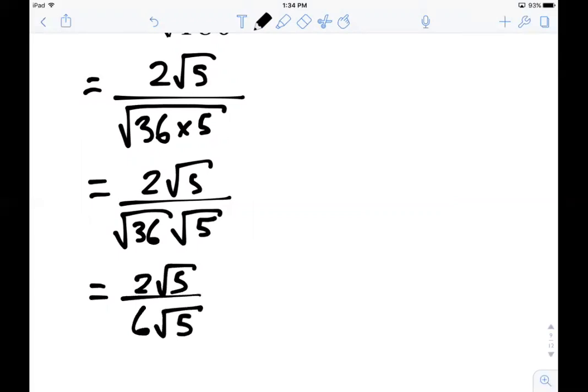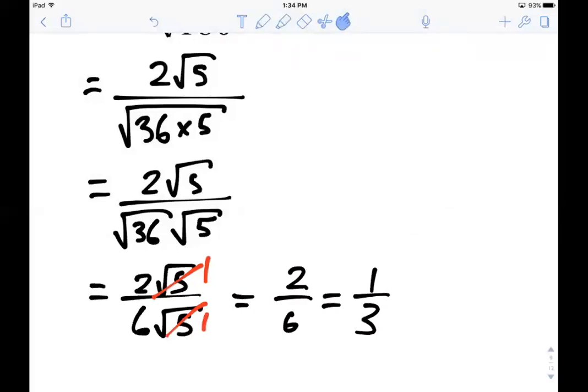Before I do any simplifying overall, I can simplify the bottom even more, into 6 root 5, and suddenly I have a common factor on top that can be divided and something on the bottom that's equivalent to it that can be divided as well. So I divide both the top and bottom by root 5. In other words, I'm essentially reducing it by dividing both by a common factor, and I get 2 over 6, which is really 1 over 3. So 1/3 is what that would simplify into, which means the radical parts have actually simplified away completely.